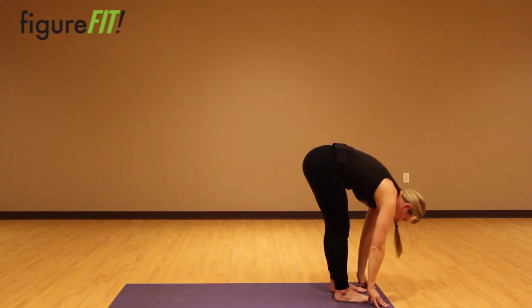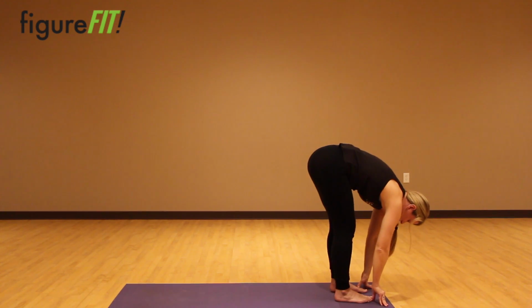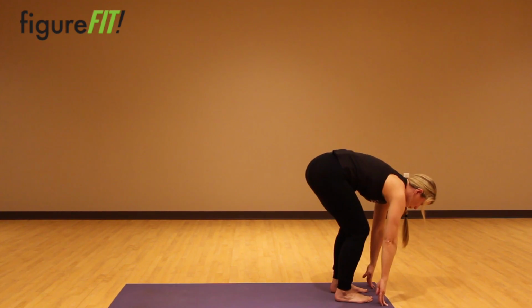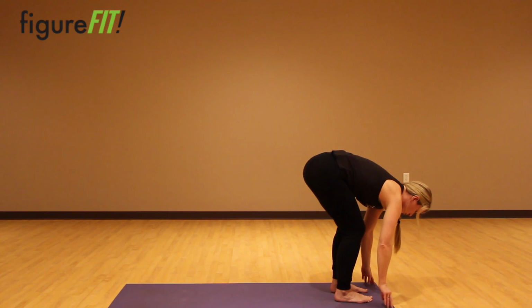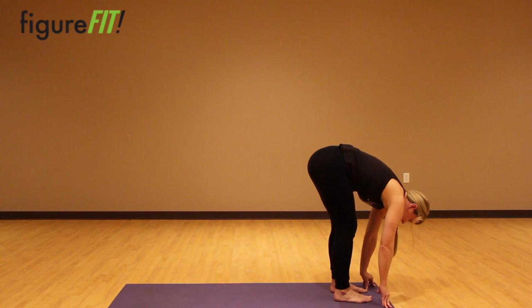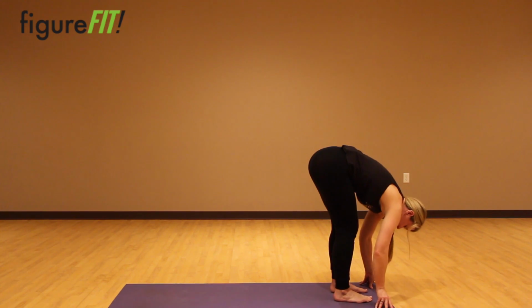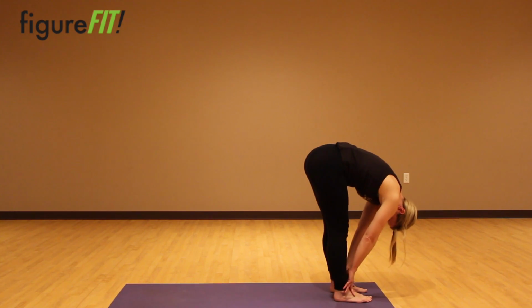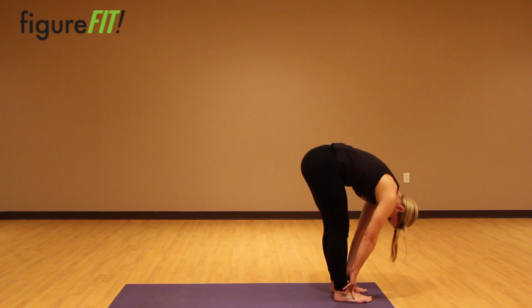When you're here, what I want you to do is bend the knees a little bit if you're having really tight hamstrings. Some people may need to bend more than others, and that's totally okay. We have to modify with what our body is giving us and breathe into it. That is the most important part. Just modify and let your body relax gently as you begin to breathe into it. Let your head relax. And just slowly try to straighten your legs.